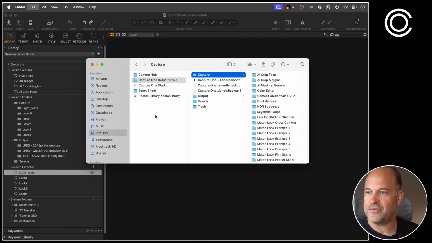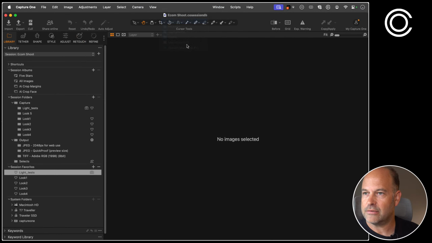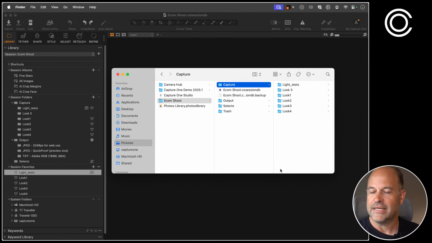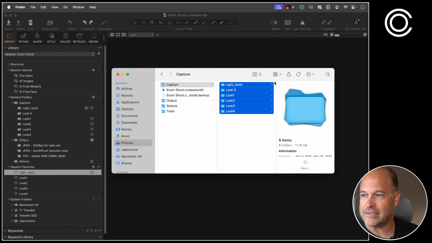What you would have to do if you had a bunch of additional folders inside the capture folder, you would have to pick these up and drop them over here into session favorites. Now, if you didn't do that, Capture One would not know that they exist. And then things like smart albums wouldn't work, searching and filtering would break, and so on. So the creation of those sub capture folders was manual, and you also had to add them to session favorites.